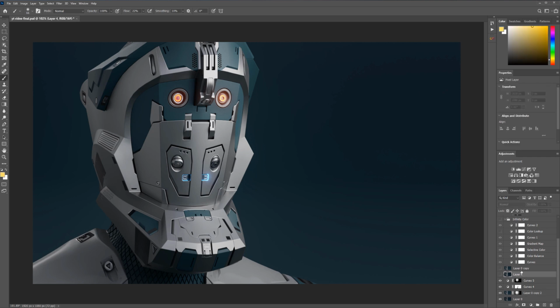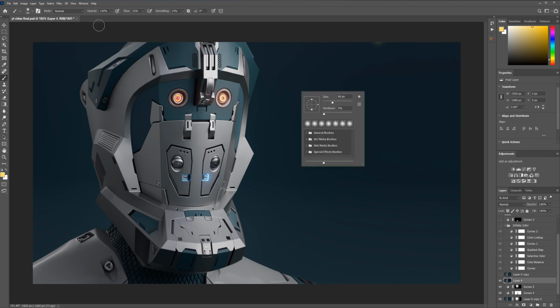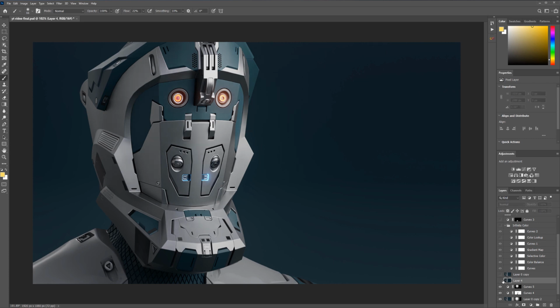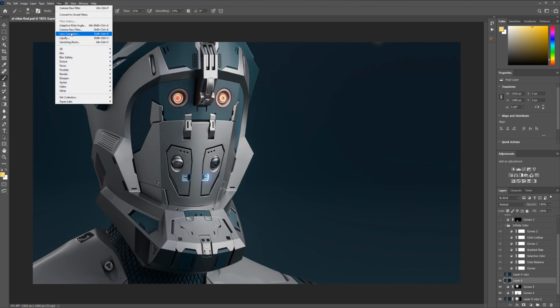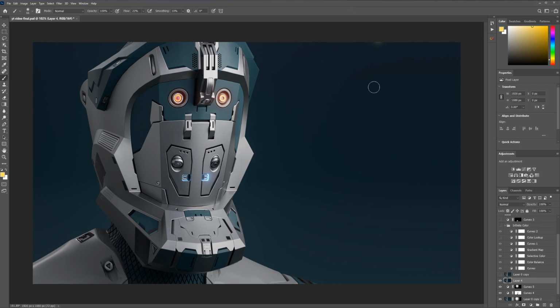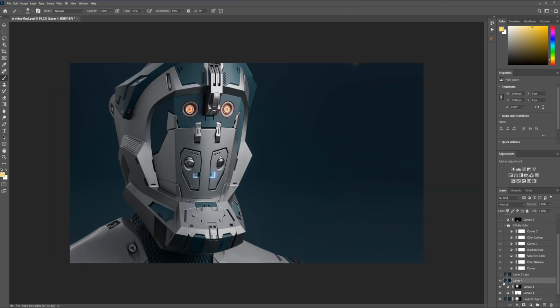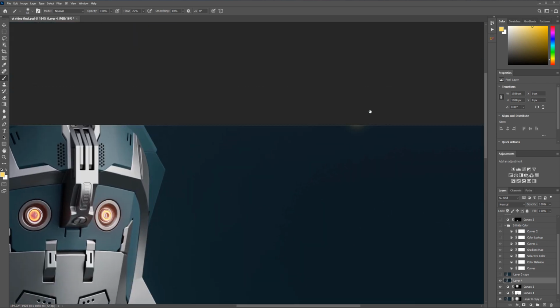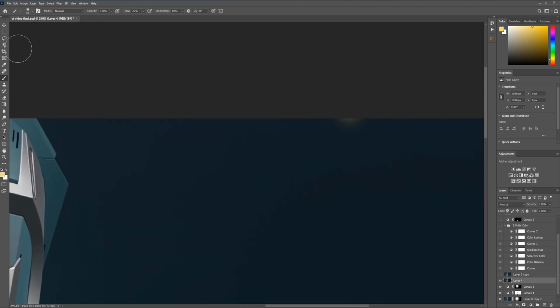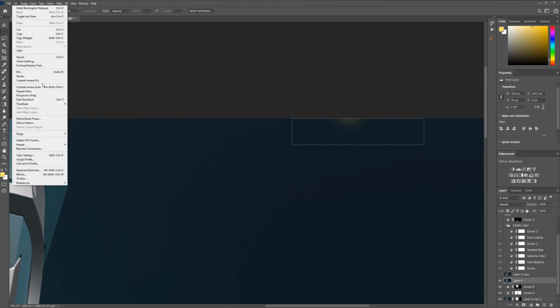So we're gonna repeat this step, okay? So we're going to Control Shift Alt and E. Now I don't need to repeat the steps. All I need to do is press Control Alt and F, and this will repeat the last operation of the filter. Since Camera Raw is a filter, it will simply redo the same thing we've done in the previous render. What the hell is this? Fascinating. Let's remove it, shall we? So let's grab a rectangle, draw it in here, go to Edit and Content-Aware Fill.